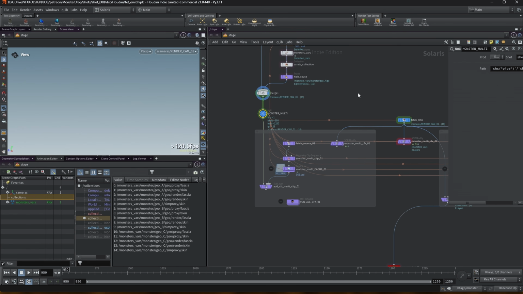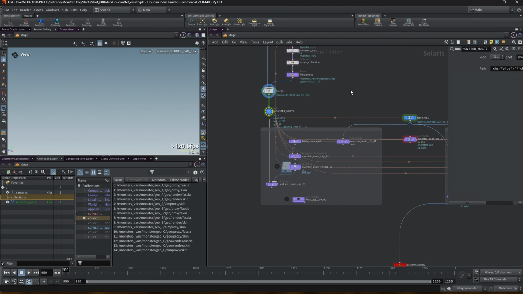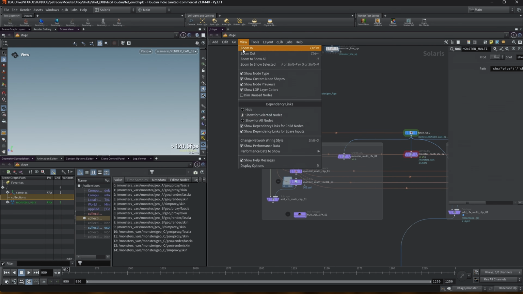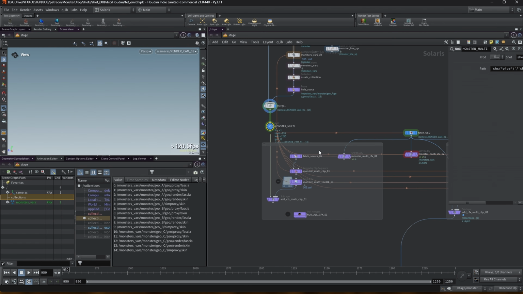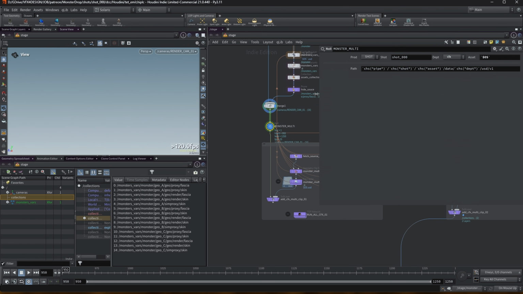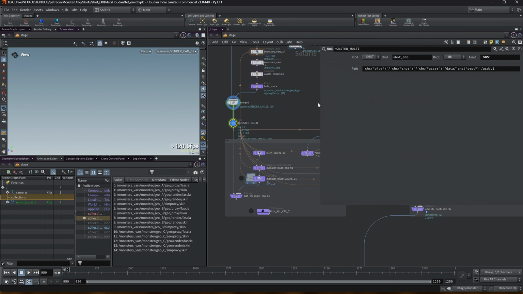Some are the same, just slightly more emission settings on there. And I'm viewing the show selected. So when I select this, I can go view show for selected. I can see where this has been used. So this is that little controller again, just to help me grab a consistent location.